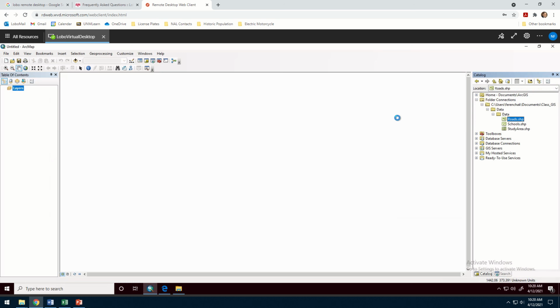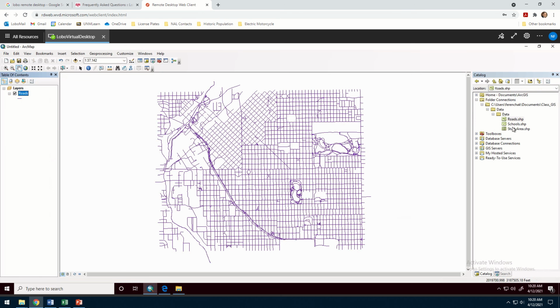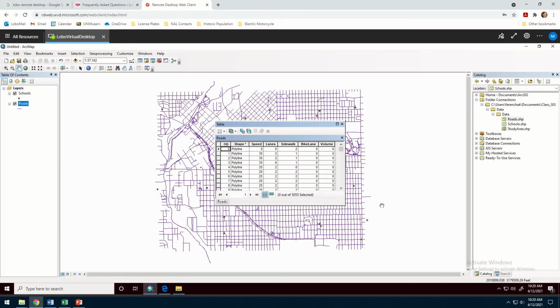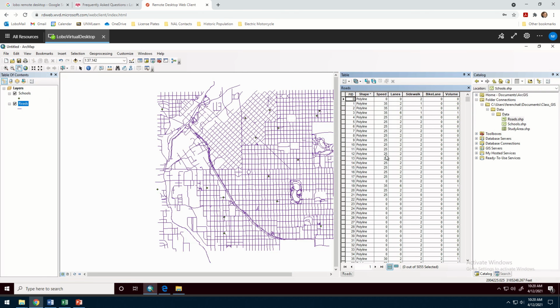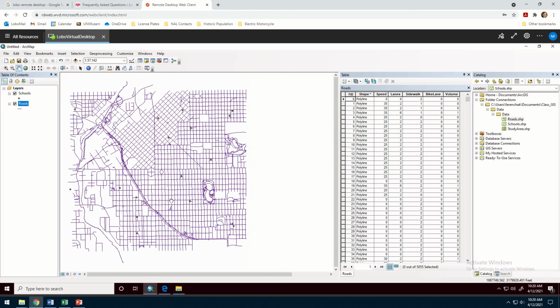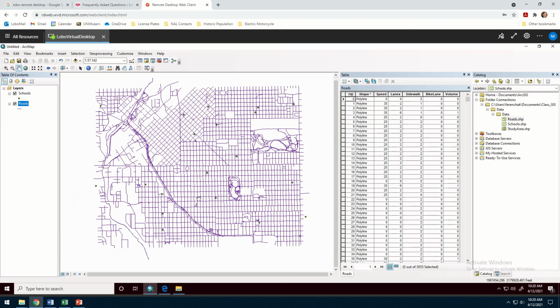So again, we can click, drag, and drop, and our data gets added over here. We can open our attribute table. Everything seems to be working. Oh, another thing to note, if it does open up tables right here in the middle, it's usually best to just click on the top of it, and then you can drag it. And I always like to put it right on this arrow right here, and it will snap it over here to the side. But you can see remote desktop, everything seems to be working, so that is the process.